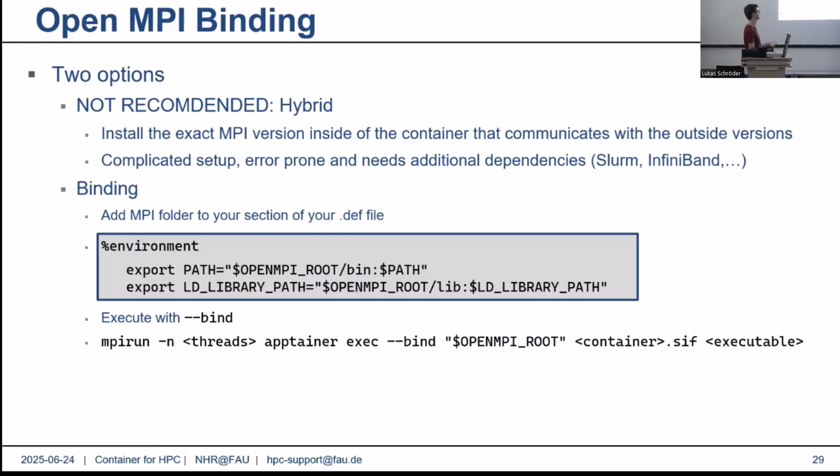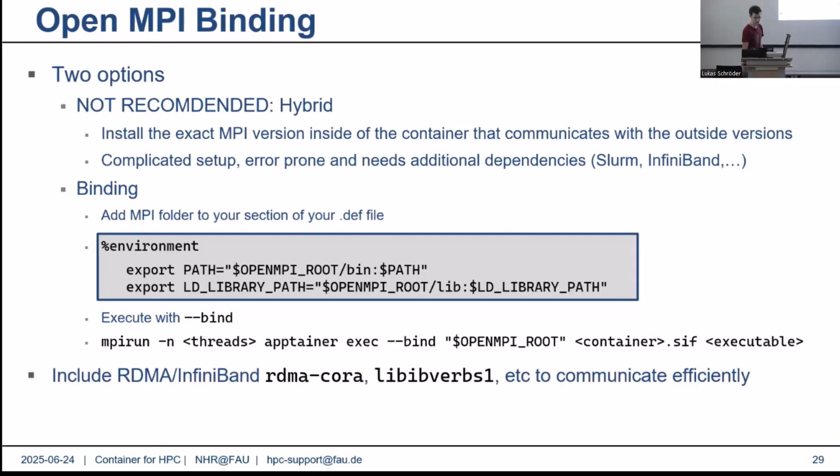Then you execute some commands that you want to use, and you also have to bind the libraries every time. Yeah, you should also include InfiniBand or RDMA libraries inside of your container, or you bind them. Yes. If I want to build this container on my own system, I would have to install the appropriate OpenMPI version on my system, on the host, using the same bind option.